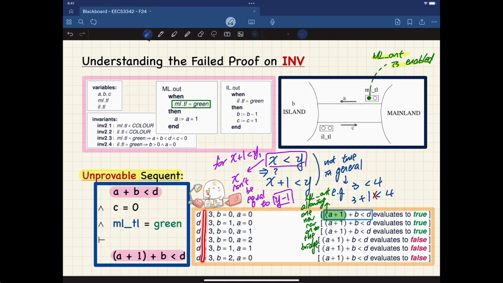So let's say they must be strictly less than 3. Okay, just for example. What we want to do is, given that D is equal to 3, we want to look at the different combinations of A and B. So here I simply enumerate all the possible values for A and B over here. You can check that it's exhaustive for A and B.